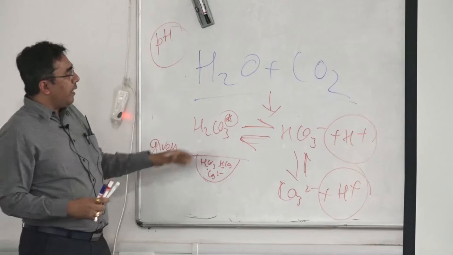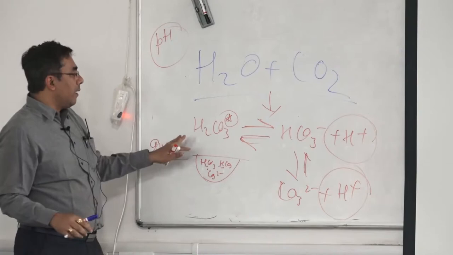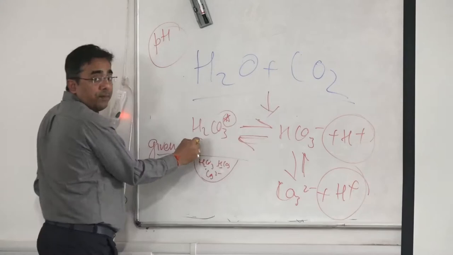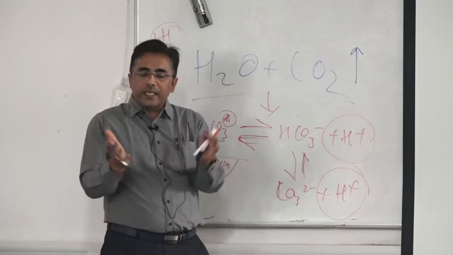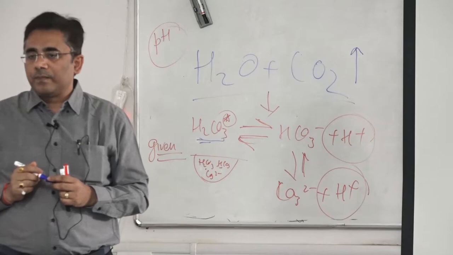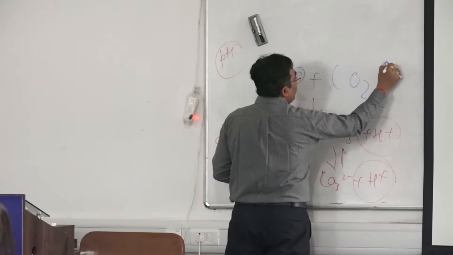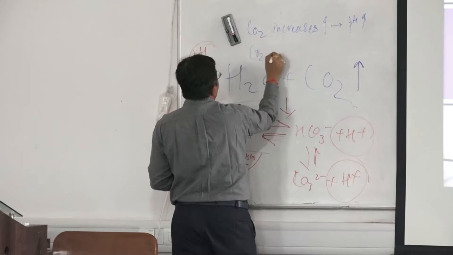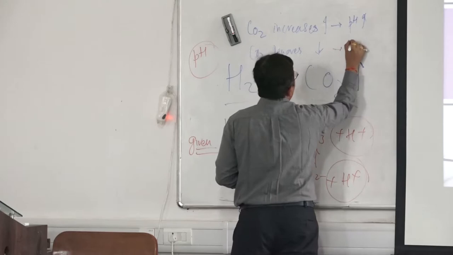First of all, we would like to talk about how the pH will be affected and how it has happened. CO2 becomes H2CO3, right? So if CO2 increases in a water system, the pH will decrease or increase? You said if CO2 increases, pH increases. And if CO2 is removed, then it decreases, then the pH decreases. Is it so?